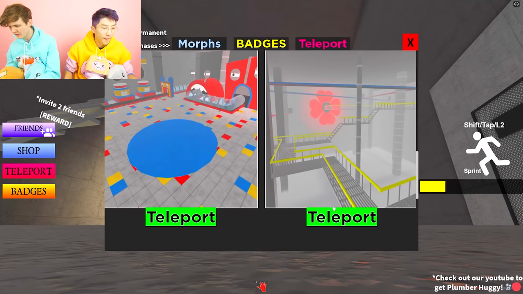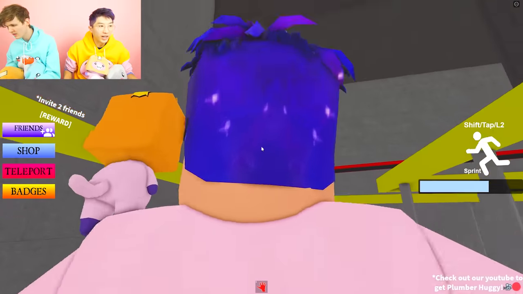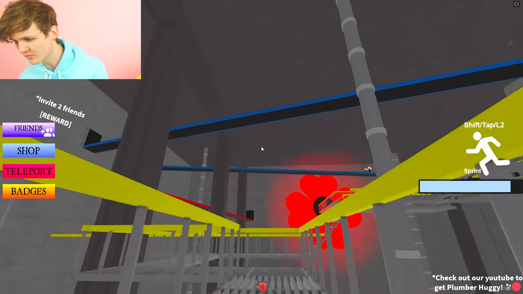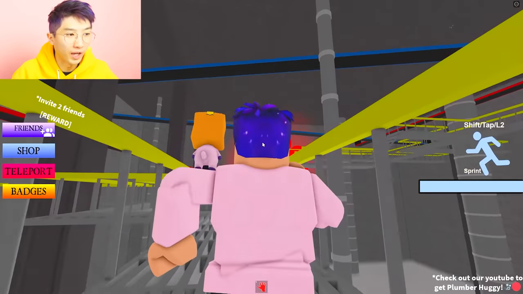I have a good feeling about this area. I'll meet you over here, Adam. Okay. Okay, I'm here with you. Do you see it anywhere? I'm checking up here on like this blue conveyor belt. So you gotta check every single door. Only one of them opens, but we already got a morph there.